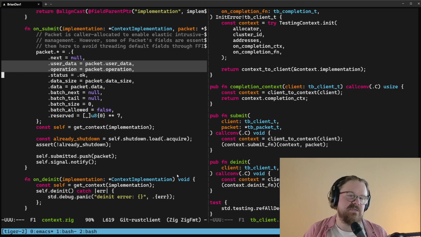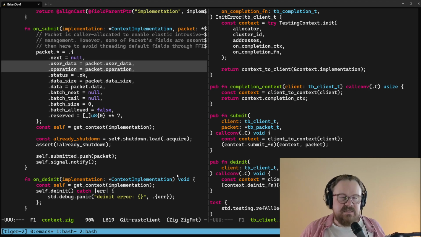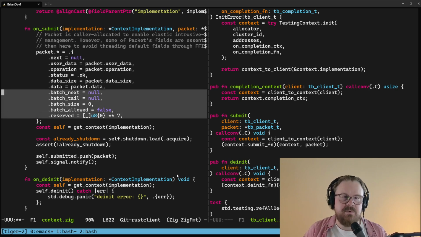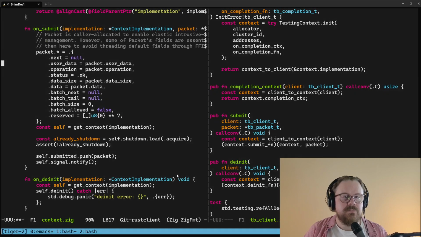I wonder if this is just because there's no struct update syntax in Zig. That's probably the deal. Like in Rust, if you just wanted to update some fields of a packet, you could do something like dot dot packet. This is probably the case here, that it just has to repeat all the fields.